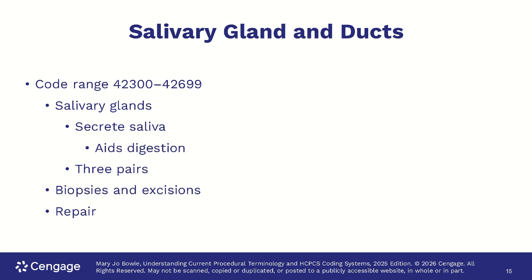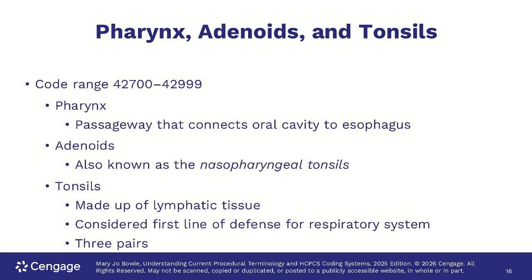So, this particular family of codes does begin with incisions. And of course, you got some abscess. And the funny thing about the abscess codes, they are organized based on the pairs. What pairs? Parotid, submaxillary, or sublingual. And then, of course, we have some repair codes. So there are plastic repair and diversion codes of the salivary glands in that particular area.